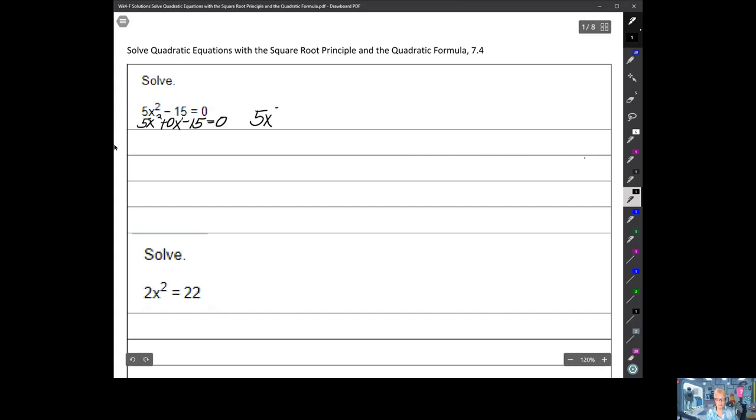5x² - 15 = 0. Move the constant to the other side of the equal sign. Yes, that's right. But what about the 0 principle? Well, we're using a different principle right now. Negative 15 plus 15 is 0. That will give us 5x² = 0 + 15, which is 15.